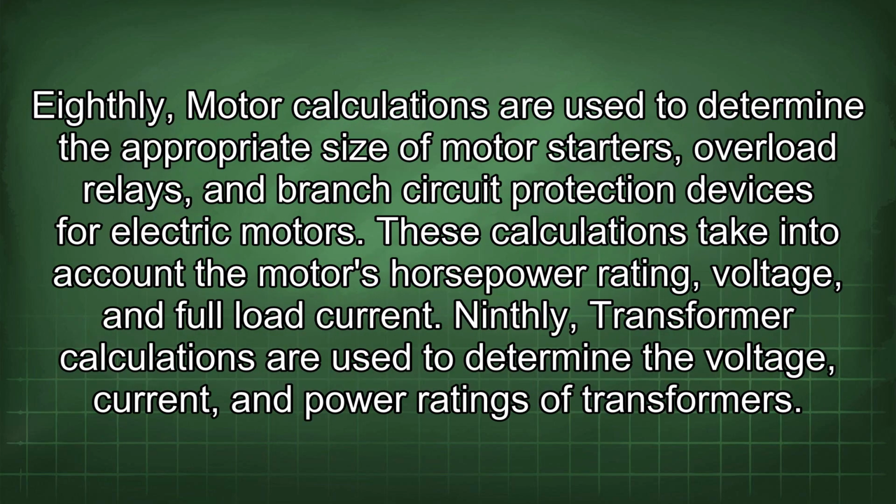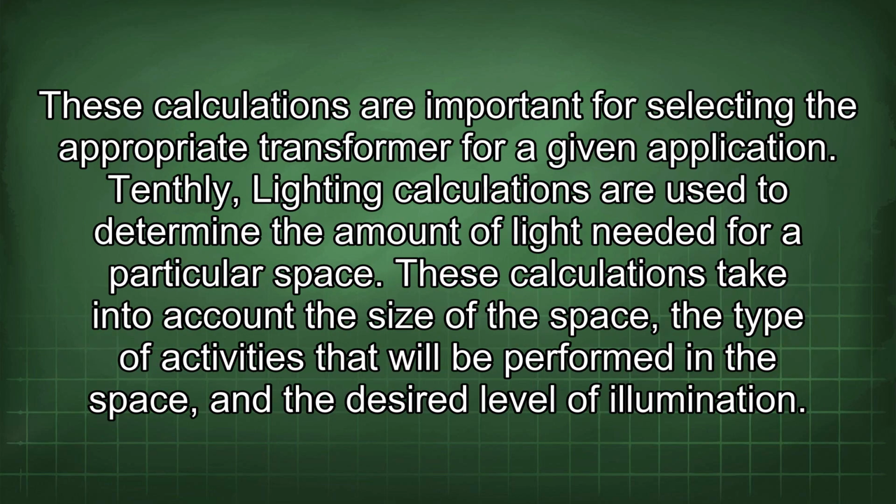Eighthly, motor calculations are used to determine the appropriate size of motor starters, overload relays, and branch circuit protection devices for electric motors. These calculations take into account the motor's horsepower rating, voltage, and full load current. Ninthly, transformer calculations are used to determine the voltage, current, and power ratings of transformers. These calculations are important for selecting the appropriate transformer for a given application.